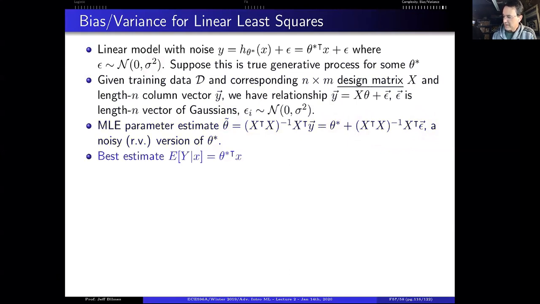Now the best estimate, the E of Y given X, is equal to just truth, right? It's just theta star transpose times X. That is the true estimator. And what we have, theta tilde. I keep saying sigma. This is theta. I'm really sorry about this. See, that's proof that I make mistakes. I've now given a formal mathematical proof of my own mistake-making ability that I'm calling theta sigma.